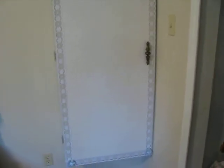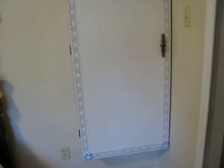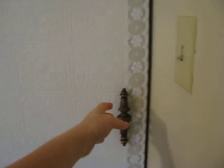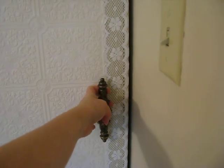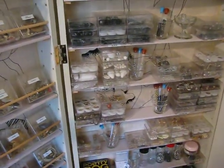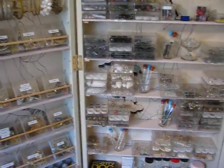Moving on around, this is my bead and jewelry cabinet. It used to hold rubber stamps, and you can't buy these, not like this anyway. A friend of mine, her husband made one for her, and naturally I had a fit over it and commissioned him to make one for me. And I used it for my rubber stamps for a long time until they outgrew it. And then it sat in the garage for 7 or 8 years empty until I repurposed it just recently for my jewelry stuff, beads and stuff.